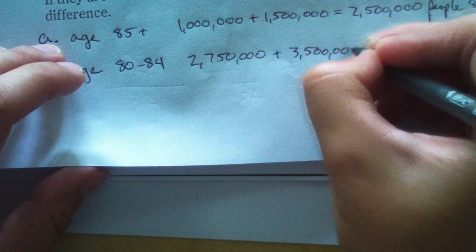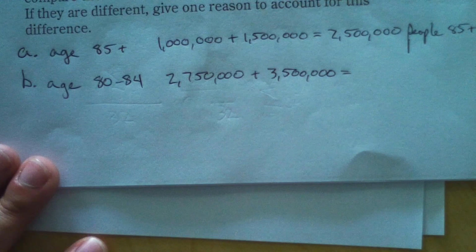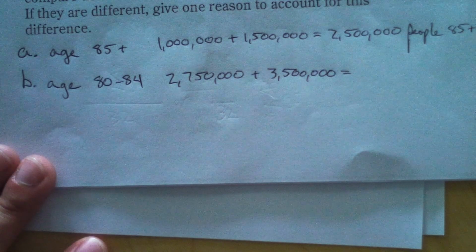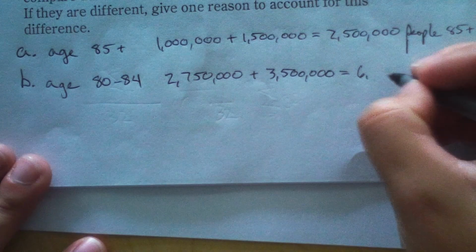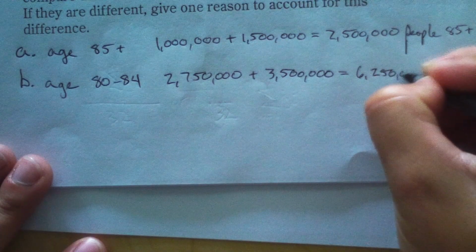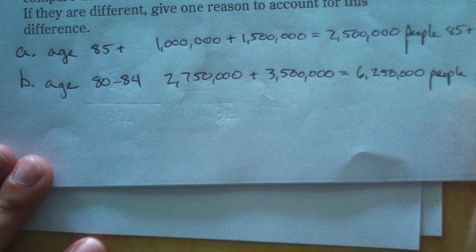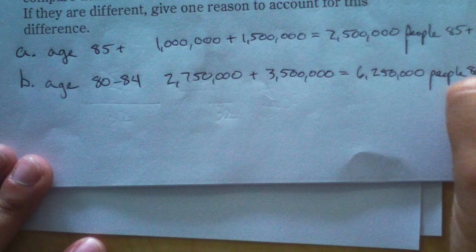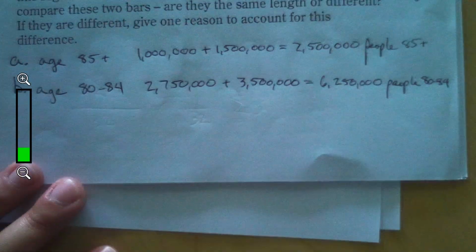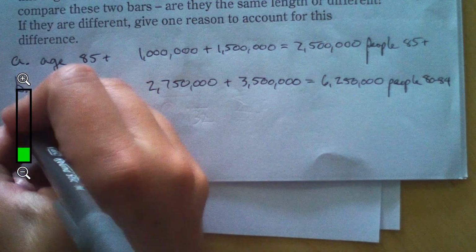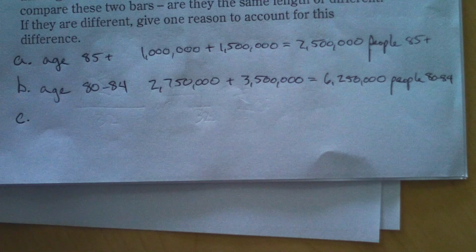And then for part C, they want us to do some comparing. So select an age group from 1880, and then you're just picking the same age group from 2020, and then you're comparing like the bar graphs on the top one compared to the bar graphs on the bottom one in length, or are they same length or different, and then give a reason why we think that could be. Okay, so let's just pick a random age. Doesn't matter which one it is. I would maybe do one that shows a lot of difference, so it's easy for us to describe a difference.